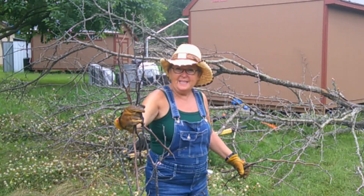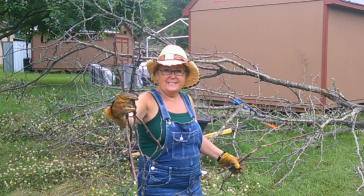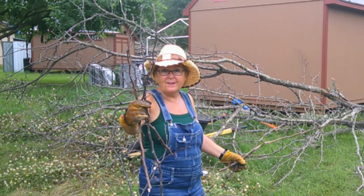It really broke to pieces on impact. There's branches all over the place that have just broken off. It was a very, very dead tree.